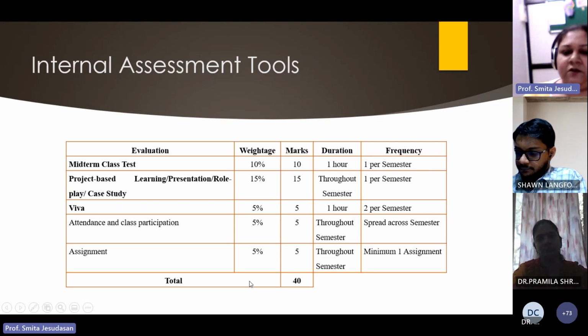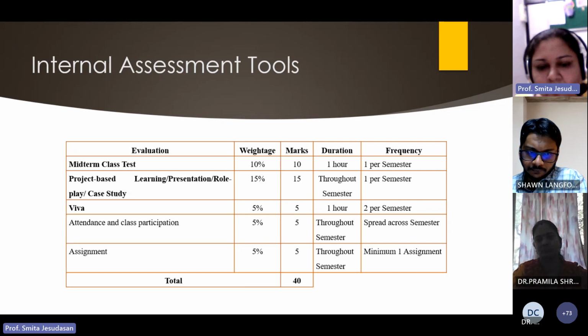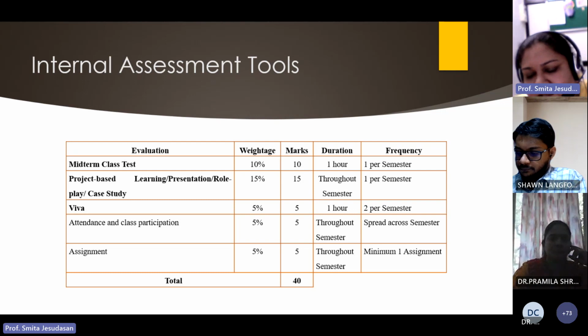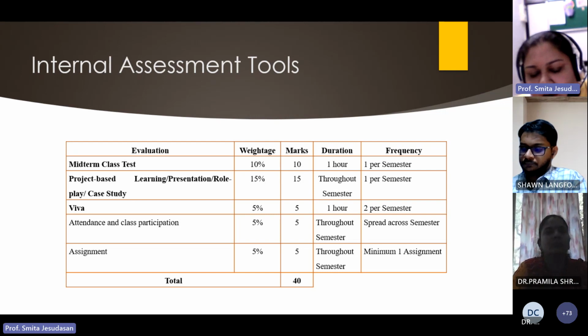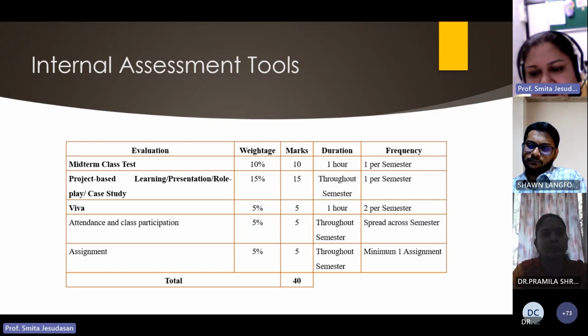Okay, yes. So this is what has to be done at the beginning of the semester. Normally, if you are an affiliated program, the modes of internal assessment component are prescribed by the university. So we follow that. It's only standalone institutions or autonomous institutions that are given flexibility in having different components.